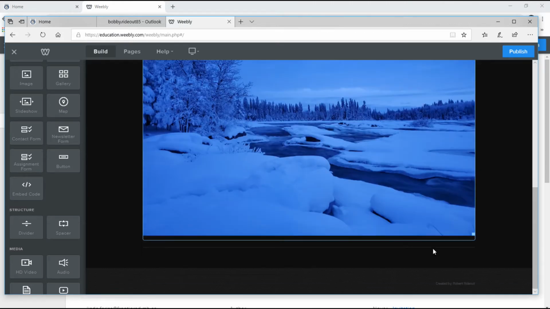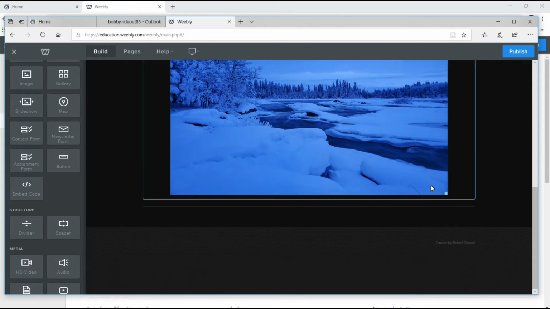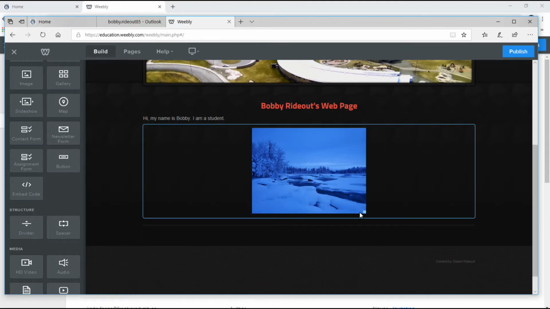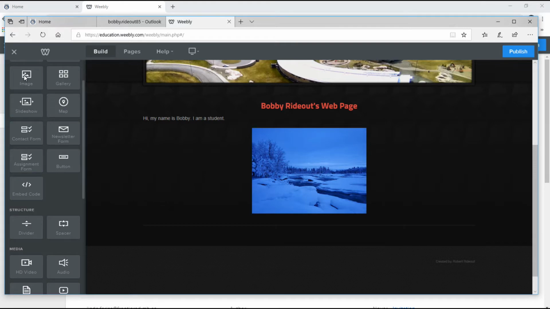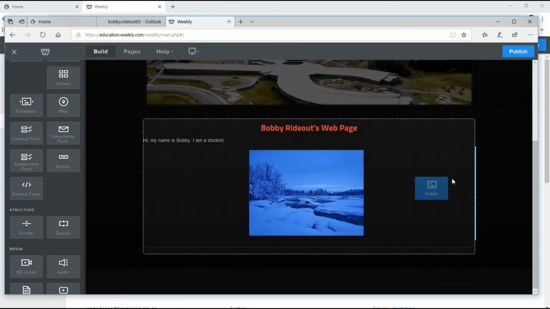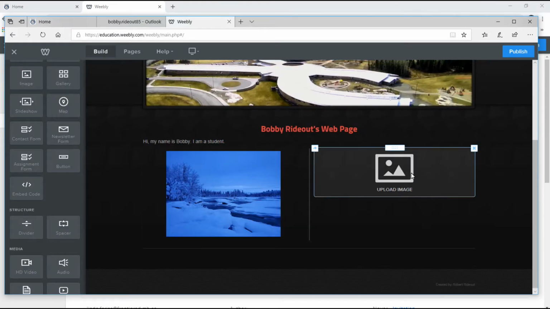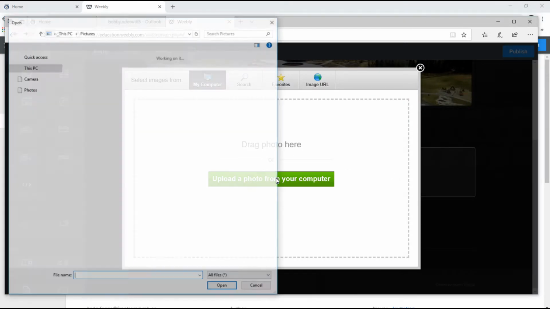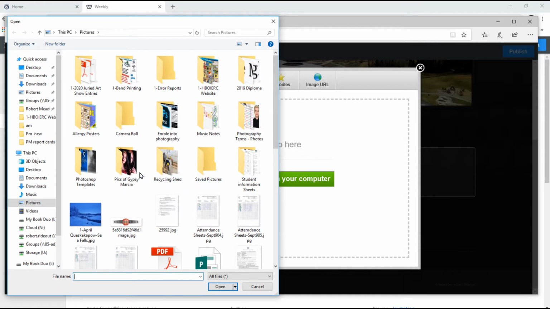Maybe you don't want it that big. Right here at the bottom corner, you see a light blue little square. If you click on that, you can drag up and make your picture smaller, like so. And if you want to put your picture next to it, we can do that again. Drag, and you can see the blue bar over here. And again, they're going to squeeze it in. You can squeeze in several pictures, text boxes, all that kind of stuff.